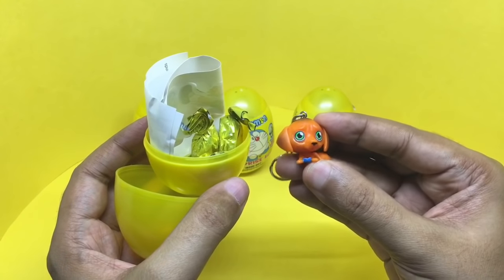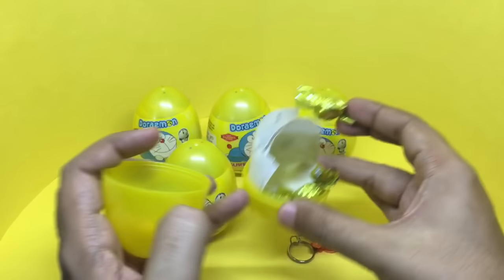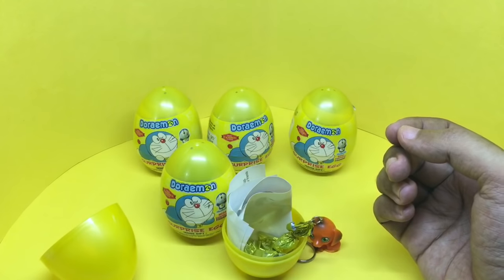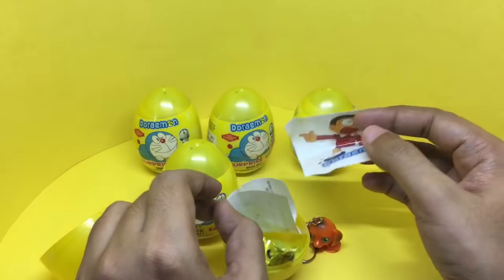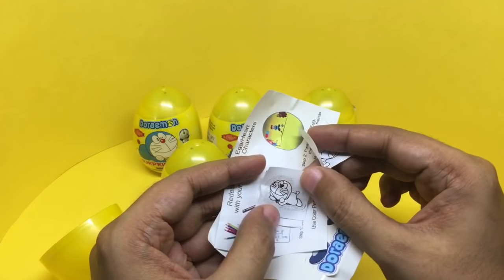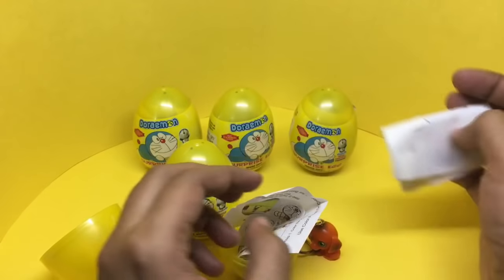That's a pretty nice gift. Not sure if this is from a Doraemon. It's a nice dog shaped keychain. You get 3 candy. Pretty tasty candy and a really nice big sticker is also pretty good.